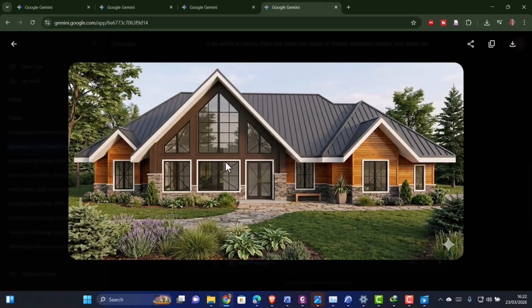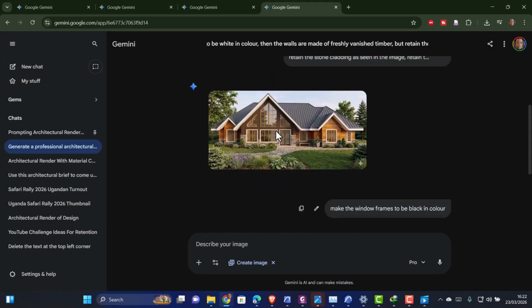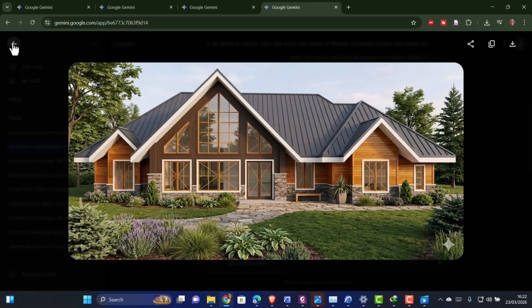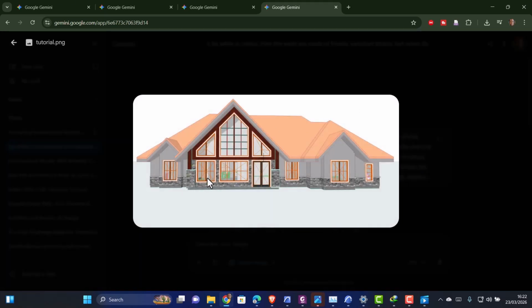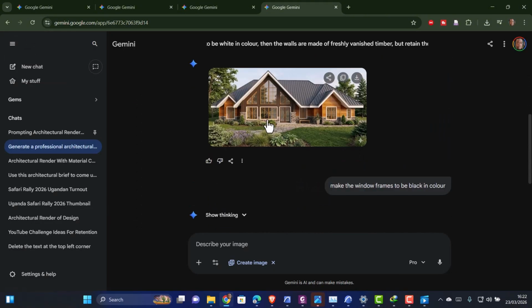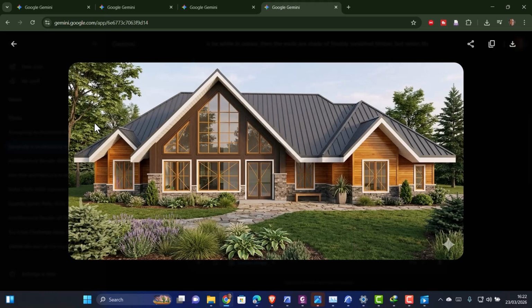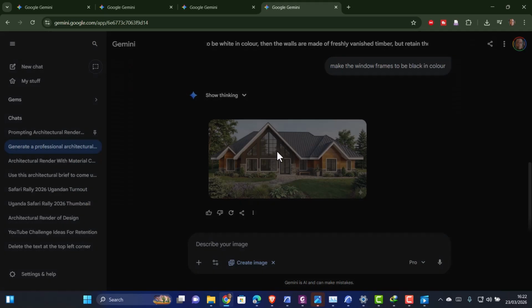Let's see this one. So it's done. See, it's black. Yeah, between black and the other one, which one do you like better? I think the other one was much better than the black one. I don't know, is my window looking that way? Oh, I see. I don't know where these other lines came from. I thought they were not, they're this one. But yeah, so far it looks that way.